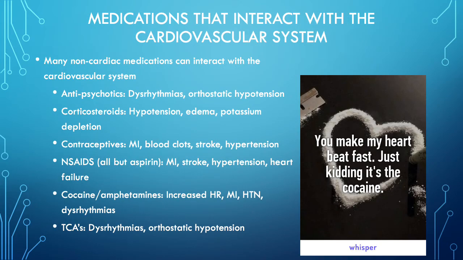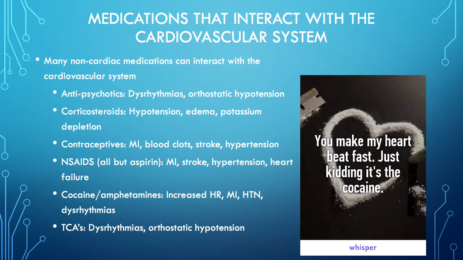So there's lots of medications that interact with the cardiovascular system. I'm going to just mention a few. And these are non-cardiac meds. Of course, cardiac meds are going to have a big effect on the cardiovascular system. So a lot of antipsychotics can cause orthostatic hypotension, which is where effectively as you're changing positions, you can get real lightheaded and dizzy because you have a major drop in blood pressure as you're changing positions. But also dysrhythmias, da da da da. I'm going to do that every time, by the way.